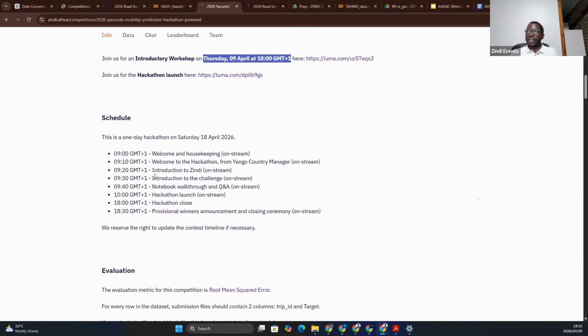Okay, so this is a tentative schedule of what the day is going to be like. Obviously, starting at 9 a.m. and finishing at 6:30 with the announcement of the provisional winners. We say provisional winners here because there's usually a code review process.